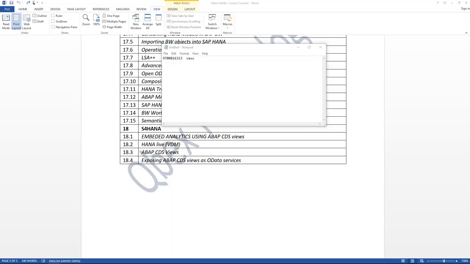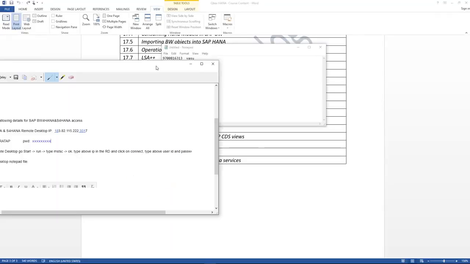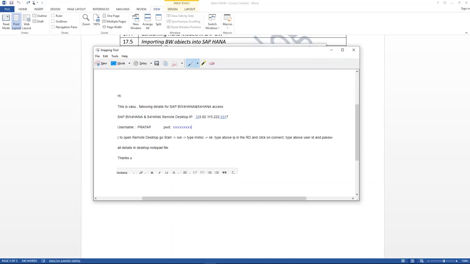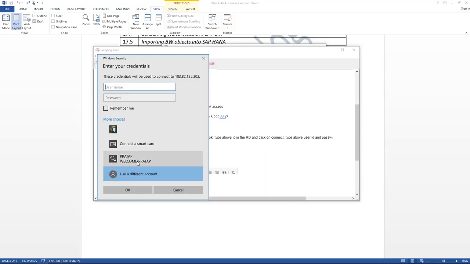Basically, when you take the system access, you'll get a mail like this with the system IP address and the user ID and password. Then you start leveraging this. You just use remote desktop and connect.